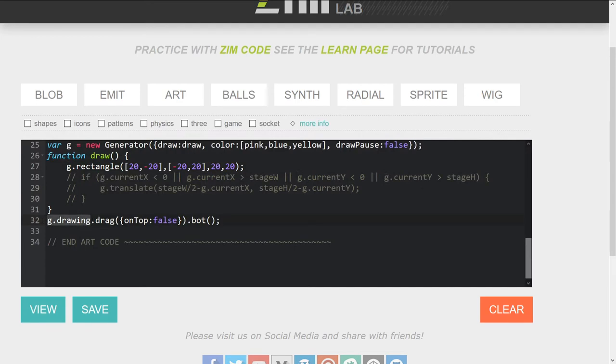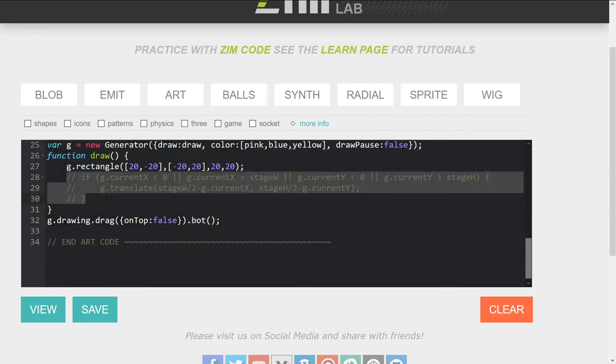Because we might have other things that we're adding, we've set on top to false. So that if there are other things, this art will not come up to the top, it will stay in the back. And we have indeed put that art on the back of things. It seems better as a background. So if we start combining various things, that will help us put the art there at the bottom.